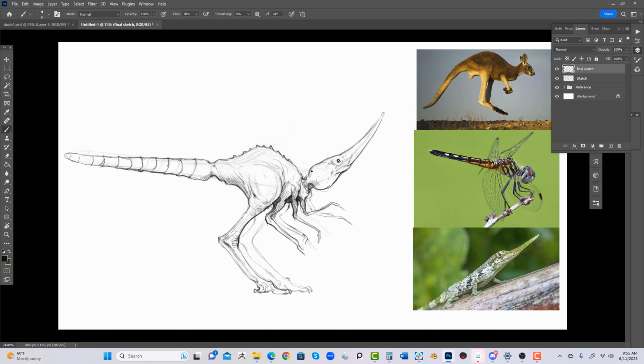And another thing that I teach in my online class for Computer Graphics Master Academy is there's a lot of personality in the head first, and once you get it in the eyeballs, it can dictate the way the rest of the body will look. And what I mean by that is, when I look at this creature now that I'm drawing it, it looks like not necessarily a predator, but a very opportunistic eater.